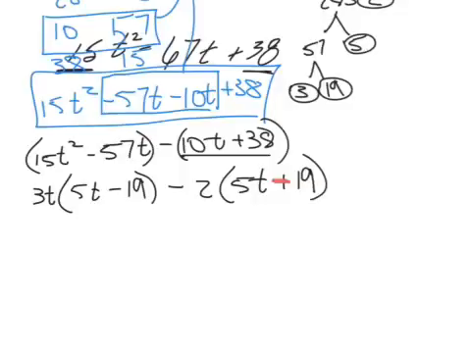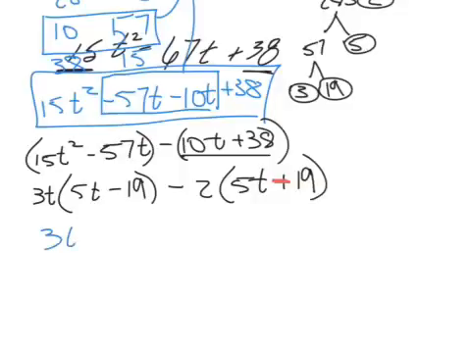And I can do that because now when I multiply a negative times a negative, I get a positive 38. And another thing that's important, this set of terms, 5t minus 19, has to be the same as this one. So I had to change the sign. And it will always be the second set that you change the sign. You won't change the sign over here. It's just over here that you'll change it.